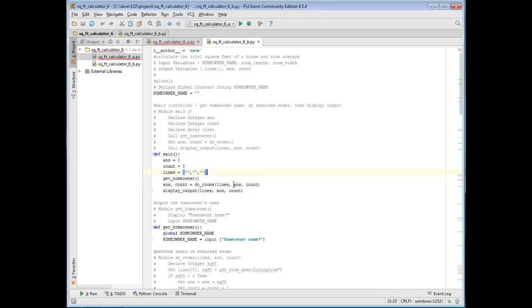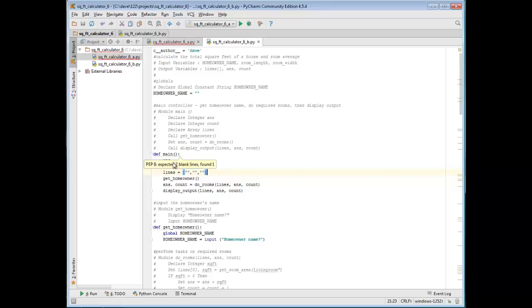And we're passing in answer and count. And look, we're getting answer and count back out. So actually we're passing in three things that can be changed. We're passing in the lines, because it's a reference, we can just change that directly. We're also being passed in answer and count, and we're returning answer and count. So yeah, you can do that, no problem.